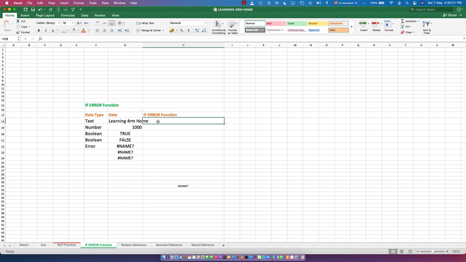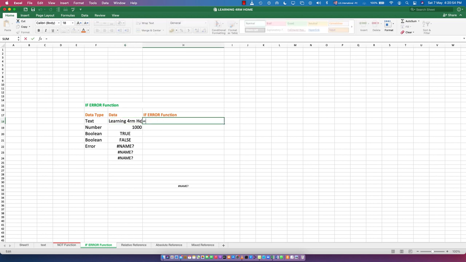Now we are going to find the IFERROR function. In order to do that, we're going to use equal to. The IFERROR function is here. So IFERROR function.